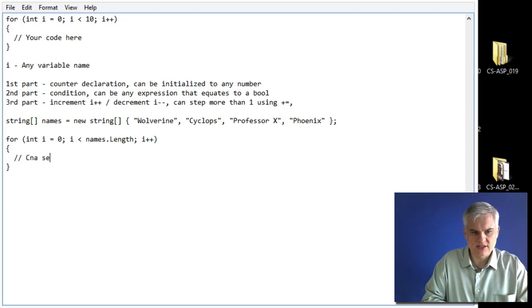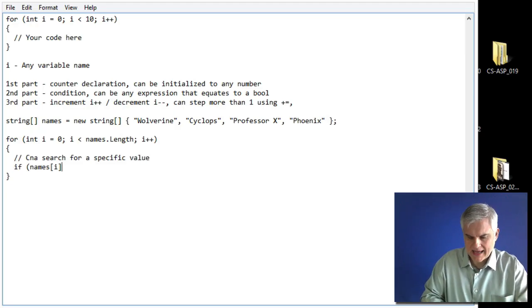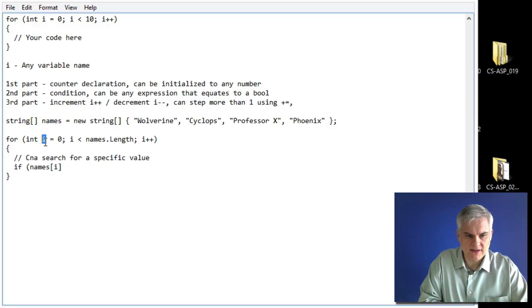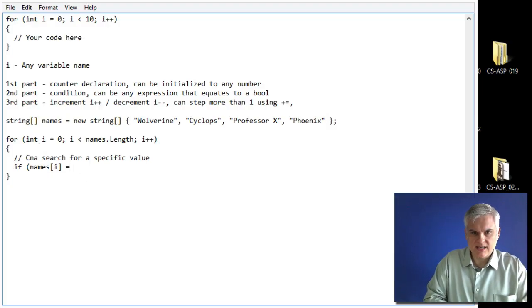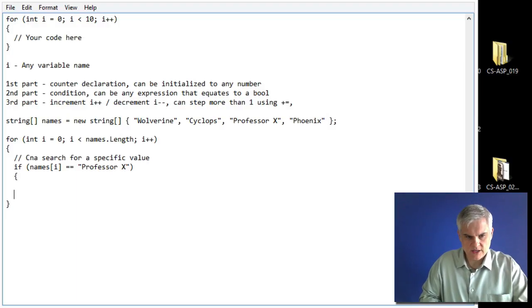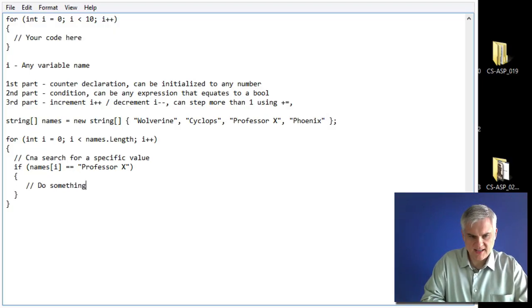You can search for a specific value, so we're going to do an if names, and the way we access a given item, an element in the names array, is to use the counter, the value of i, equals Professor X. Then we can do something, and I'm just going to put a placeholder here.